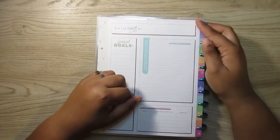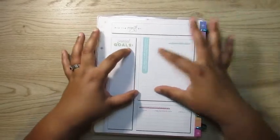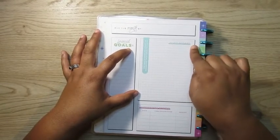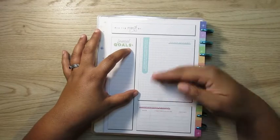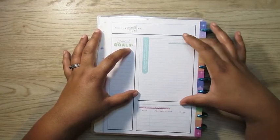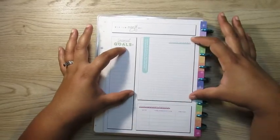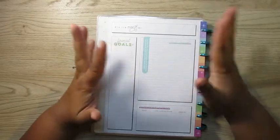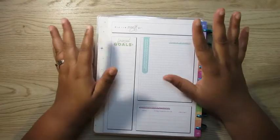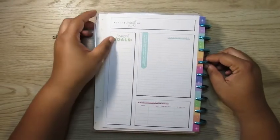List my financial goals, reflect. I want to use this section for reflecting, so I will probably put a sticker over here. Or if I don't use this for reflecting, I would definitely be documenting anything special, such as birthdays, special events, weddings, because I do have a couple of weddings to go to next year. So that's what this part will be for. And of course this section will be for unexpected spends.